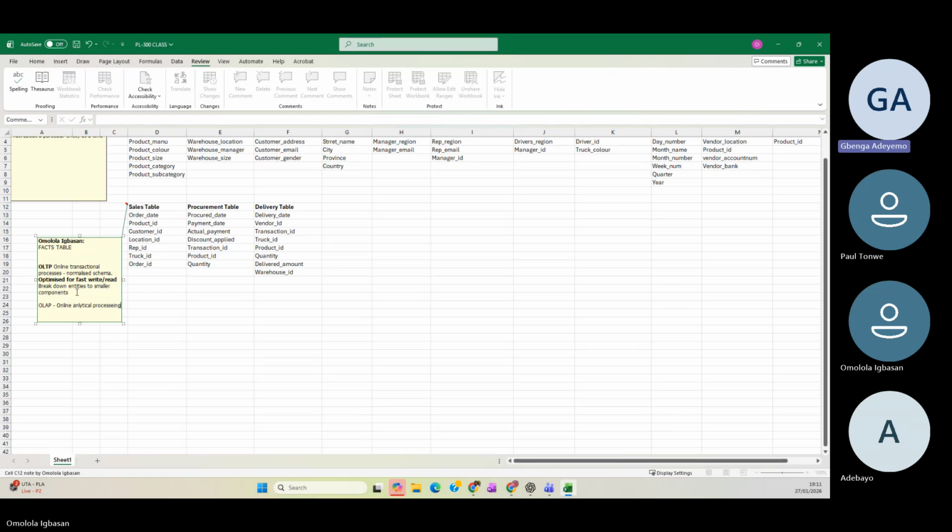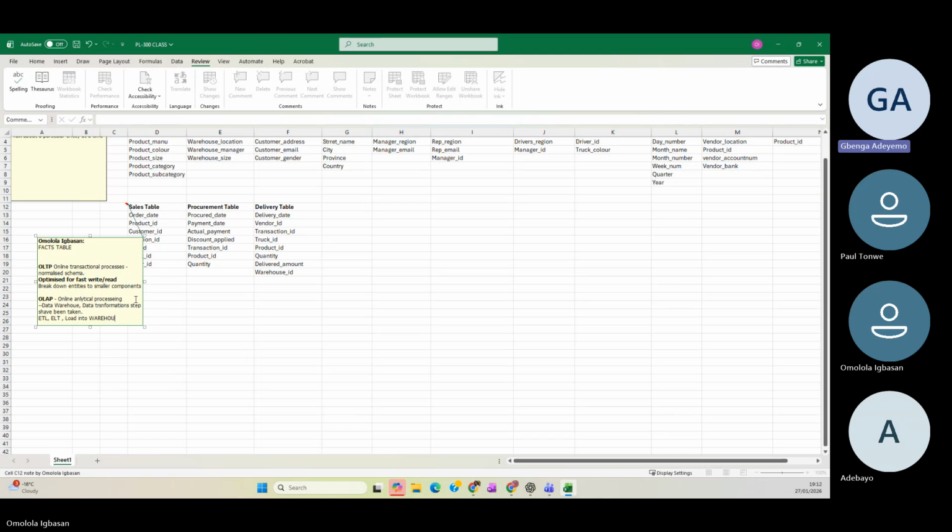We have online analytical processing. That is now when we've transformed the raw data from the state it is in. We've cleaned it. We've denormalized some tables together. It has gone through some transformation, some business logic, and all of those things. We now load it. That's where you hear the word ETL: extract, transform, and load. We now load it into a warehouse. That warehouse is called OLAP, online analytical processing.